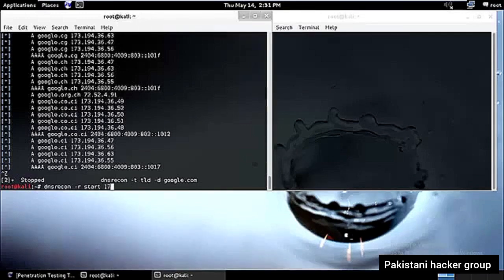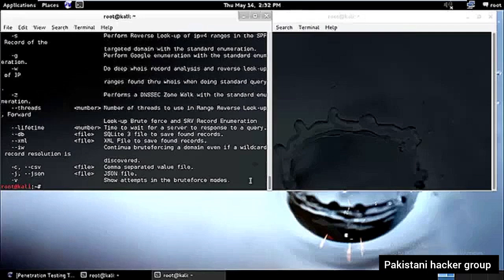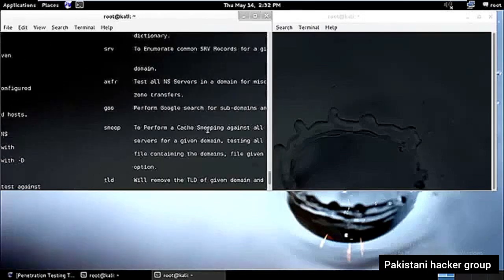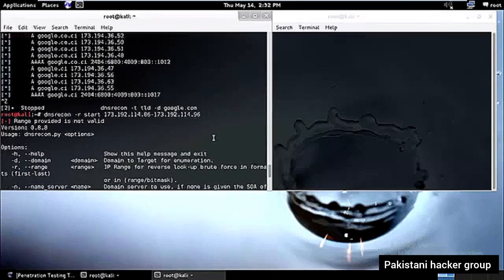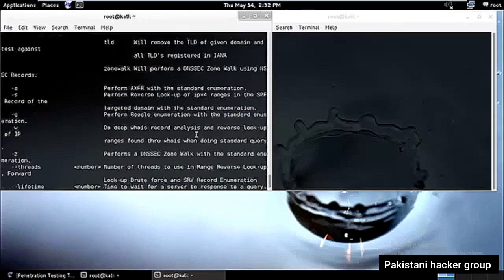So the IP addresses for Google would be 173.192.114.86 and 173.192.114.96. Okay, range provided is invalid. Never mind. If you had a valid range, then you would have gotten all the reverse DNS lookup information for google.com as well.